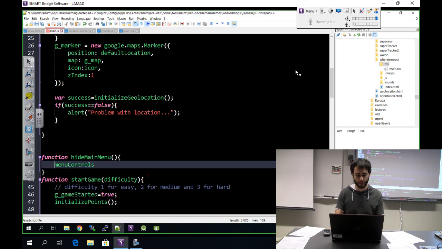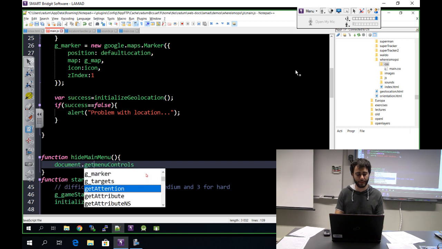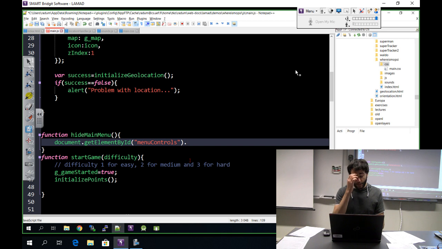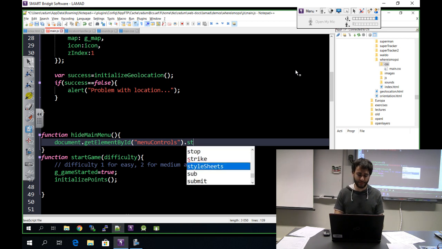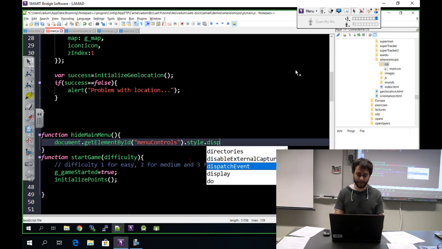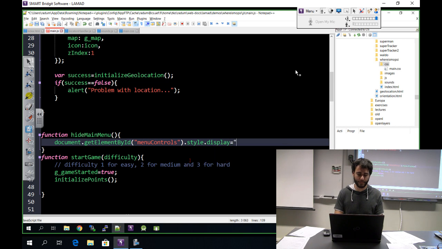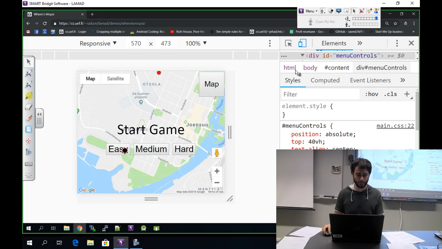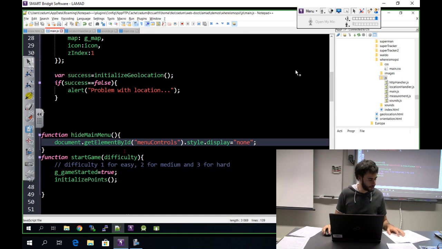So document, get element by ID. How was this? It was style. Display, none, maybe. No. I might have it somewhere here.